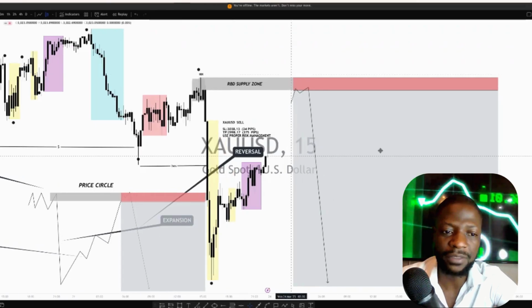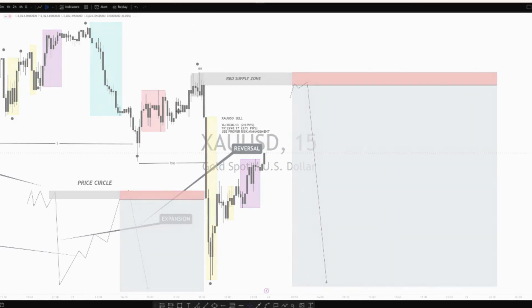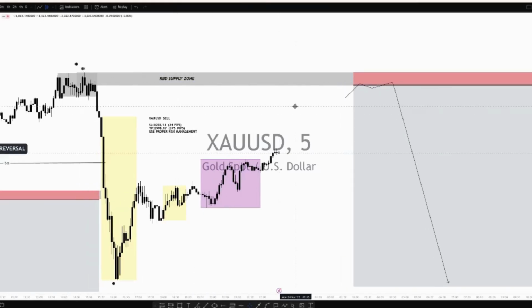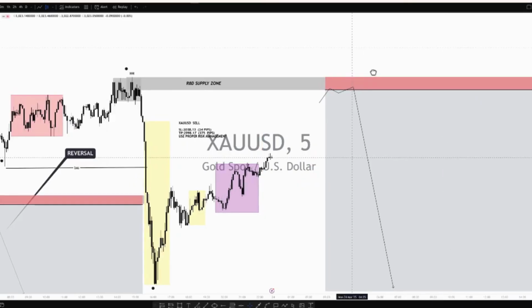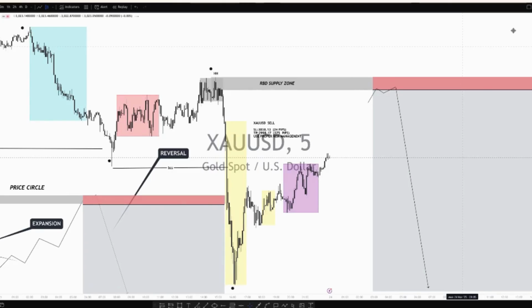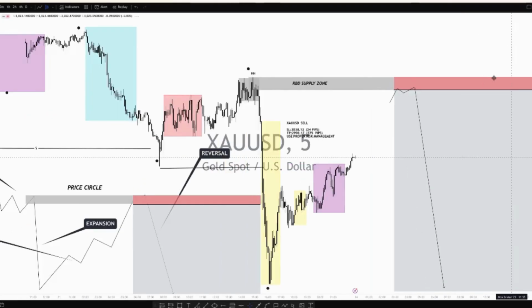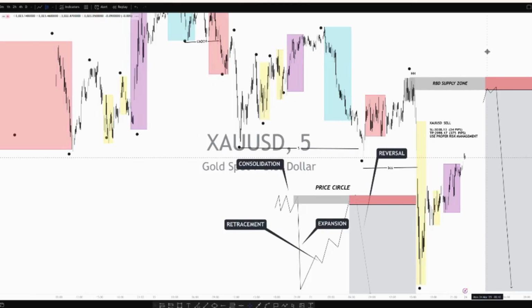After this expansion, market usually leaves behind an order block. So your job as a trader is now to go on the lower time frame, find your order block, and then you wait for the market to pull back to that particular area. And then once the market has done that, you just wait for the entry signal and then you execute. This looks really, really amazing, and I'm going to actually also just wait for the market to pull back into this area as the market opens in the next few hours.